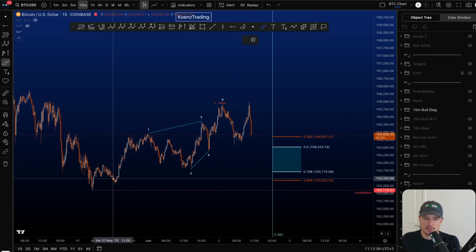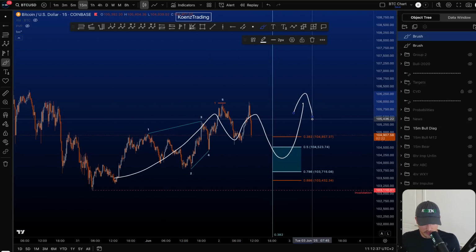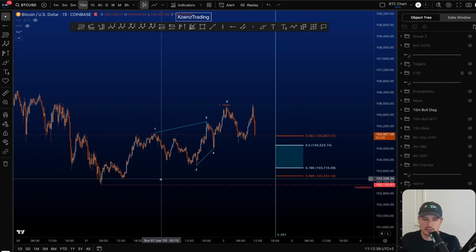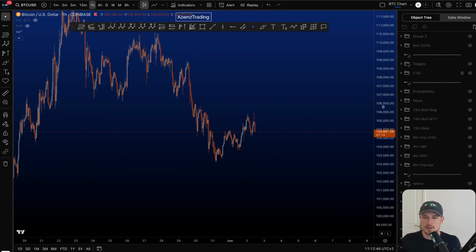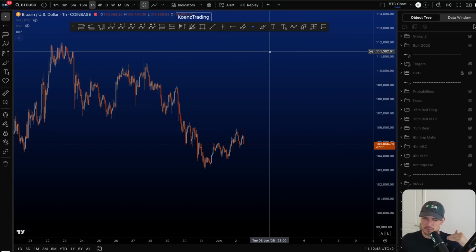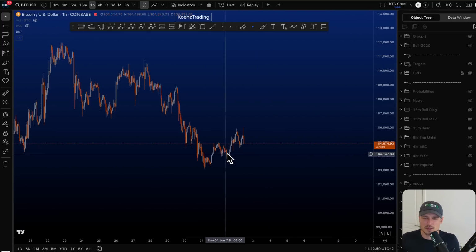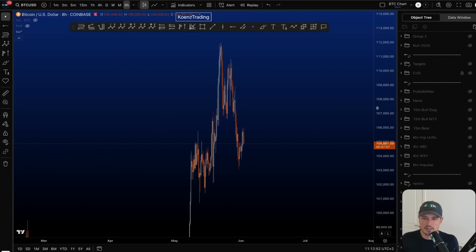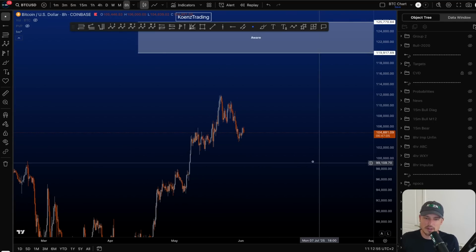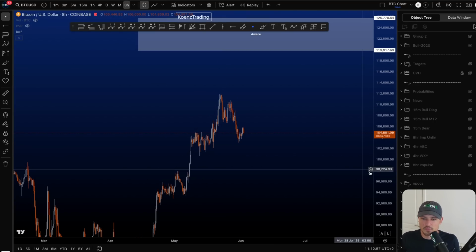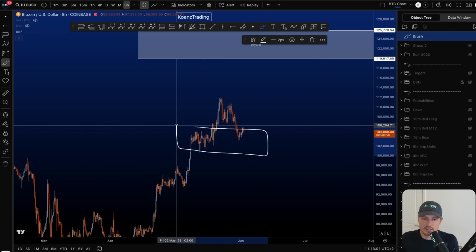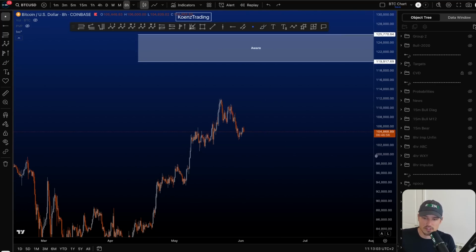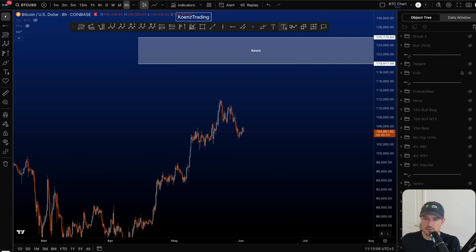Now, after a diagonal, you look for a corrective structure and then continuation to the upside at a later stage. Invalidation is the low. Now, the lower time frames from an Elliott Wave point of view can be messy. I just wanted to show them. I myself don't really focus from a trading perspective on the low time frames at the moment. I'm more interested in the higher time frame, which gives the directional bias from an Elliott Wave point of view. So the 8-hour for me is more interesting, and therefore in general this whole area is interesting to me from a trading point of view.